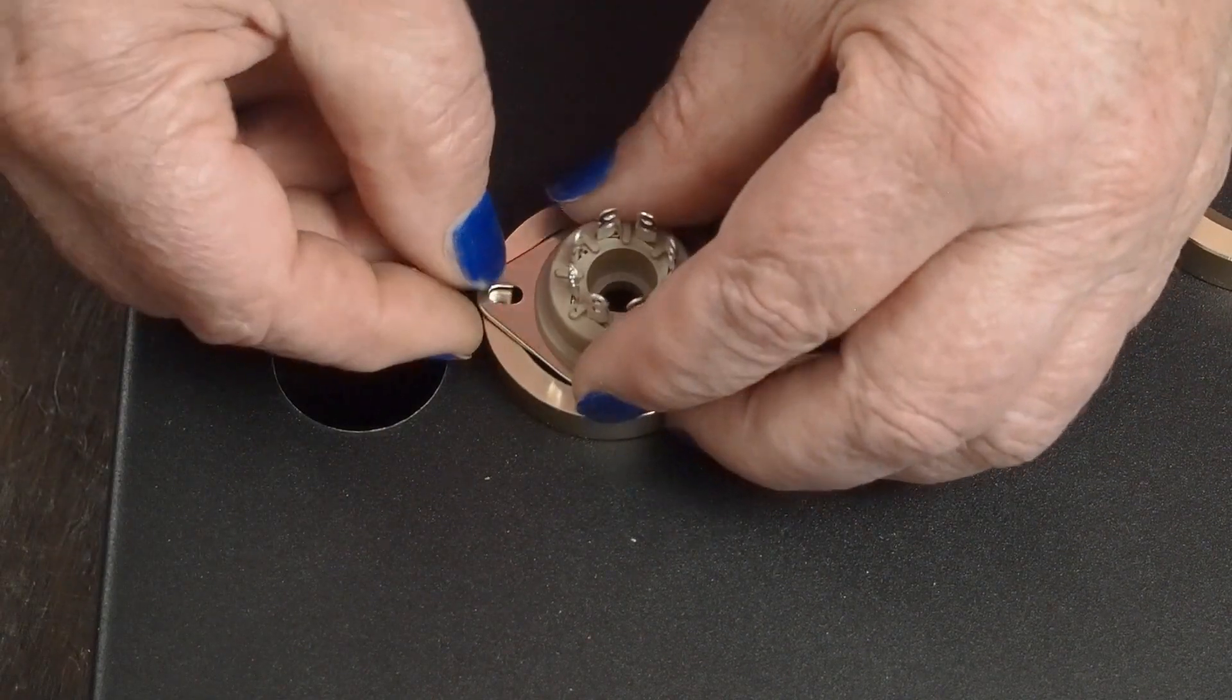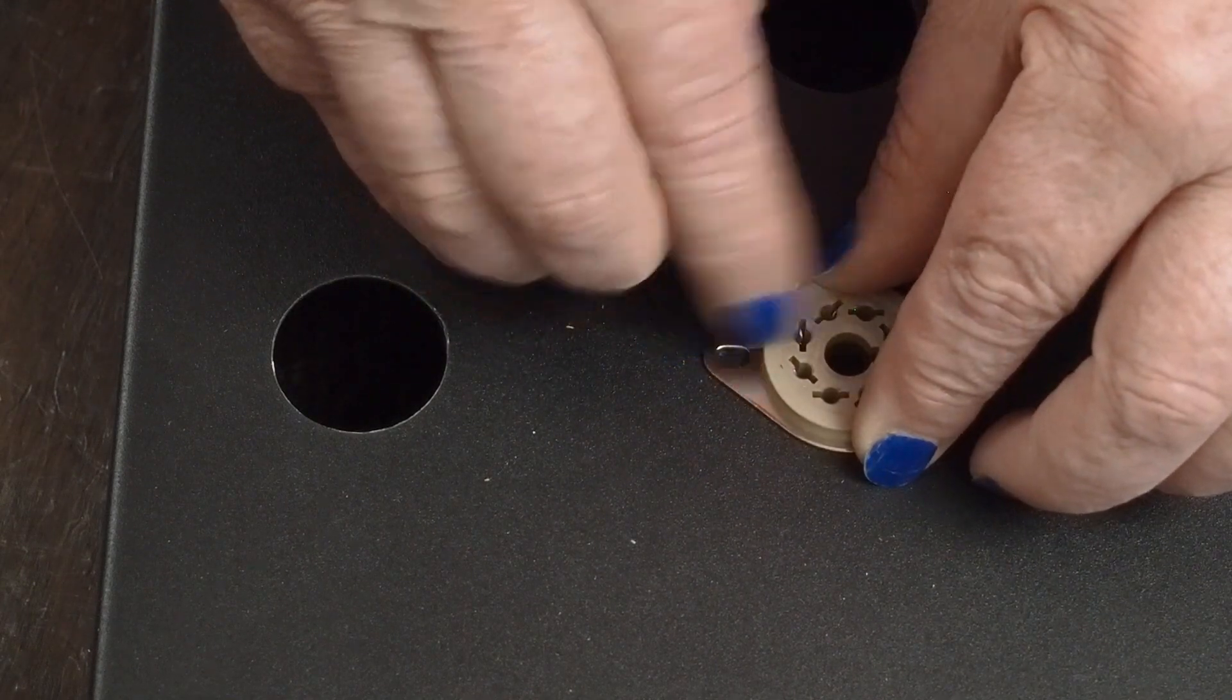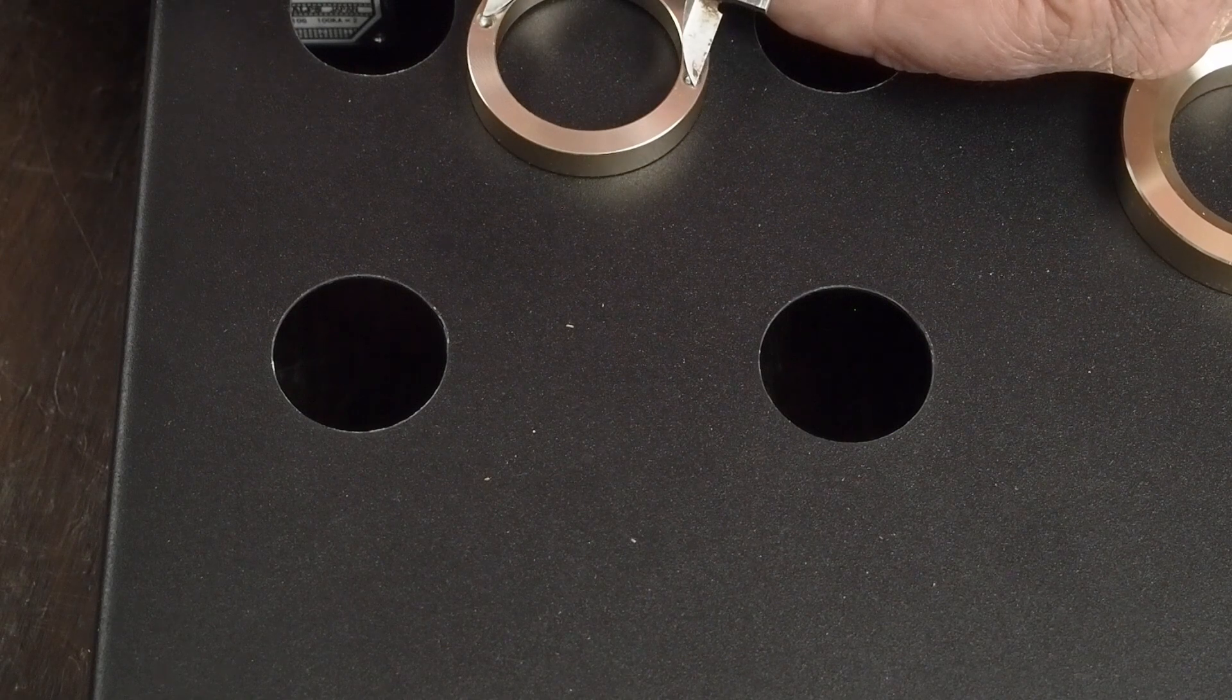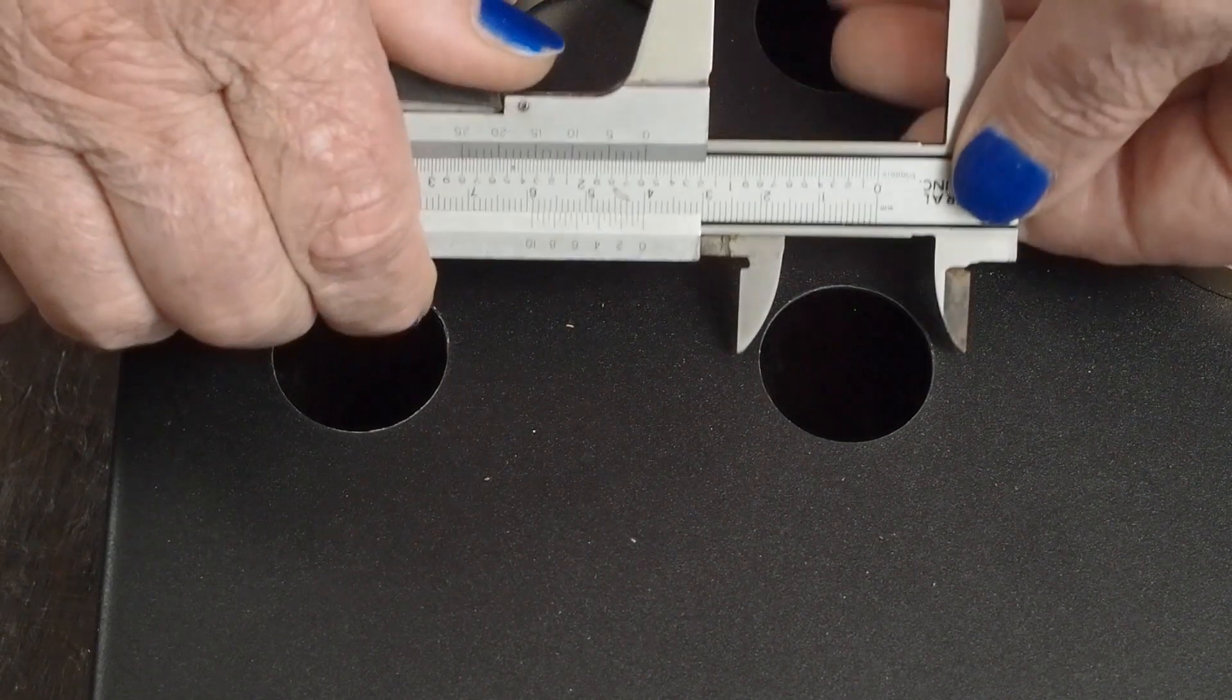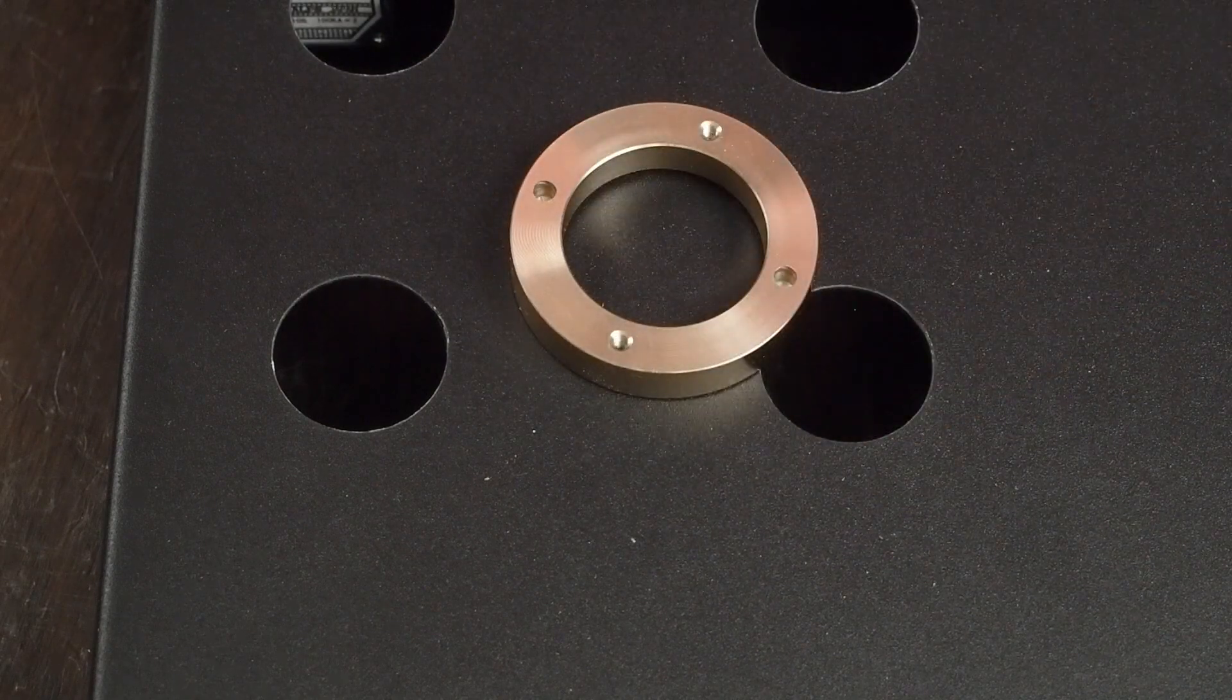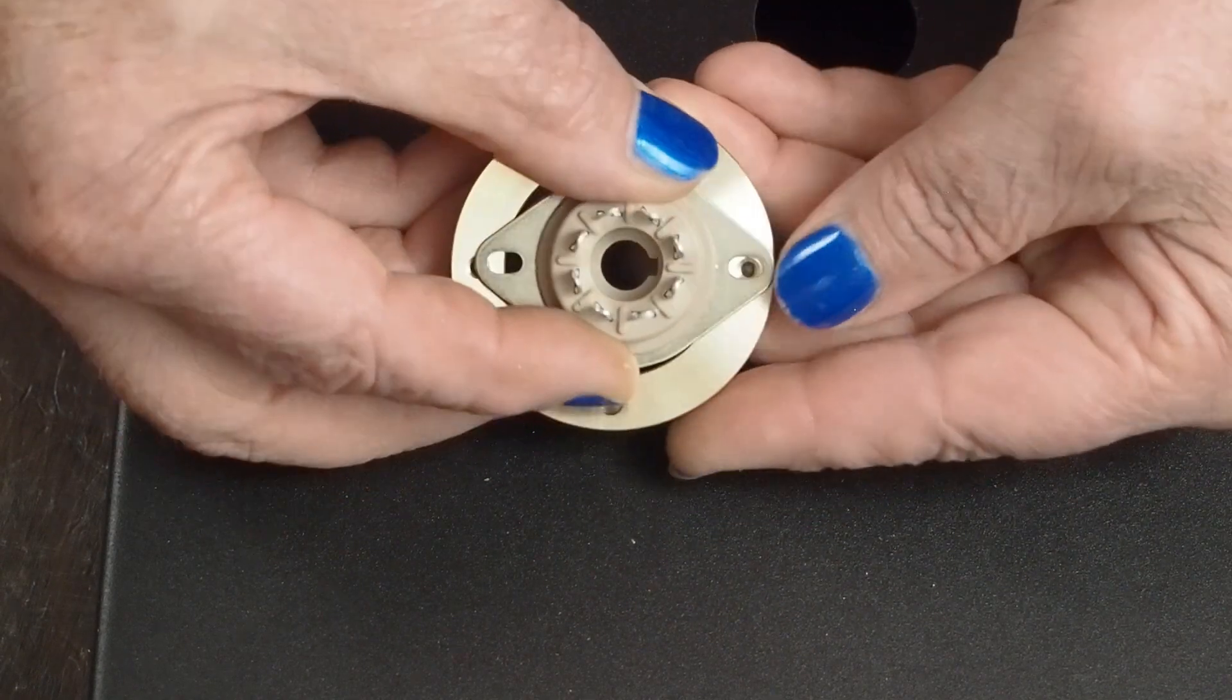What I usually do is put the socket in from the underside, scribe a line in the center of each of these so I make sure they're 180 degrees apart, then get this measurement and scribe them like that on the underside. Then drill the holes. On these larger ones, you can see with the stock tube socket the holes don't line up.